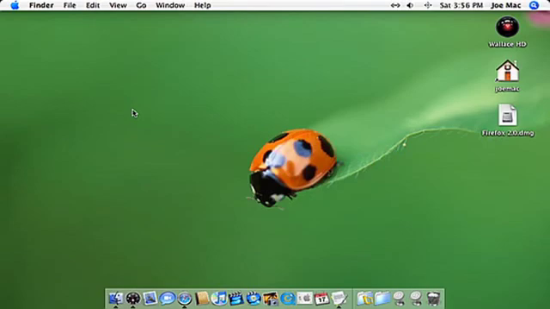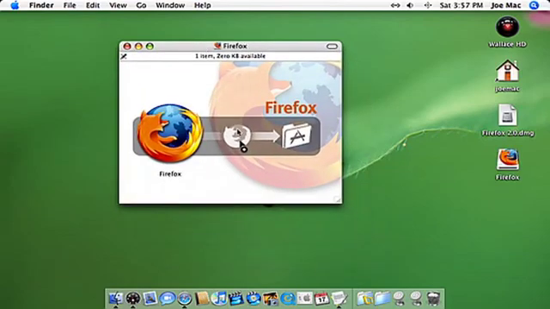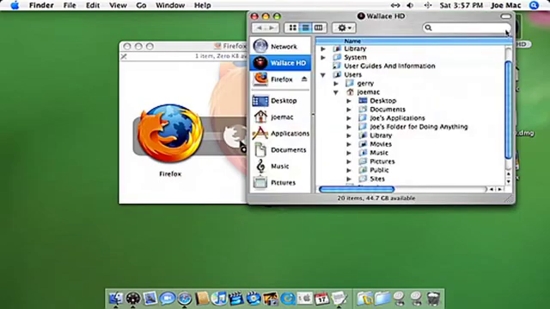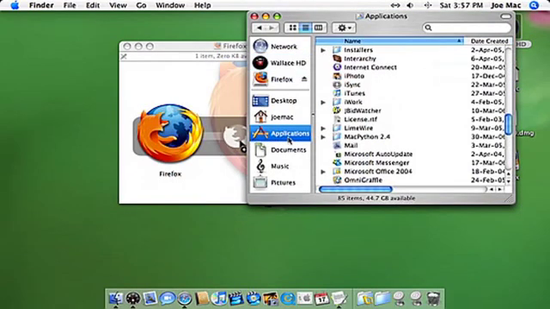But the more complicated way of installing an application is the way that you usually have to. So for example, we have Firefox downloaded. After we finish downloading Firefox, this is what you're going to see on your desktop. So we double click this, and we get the accept agreement or license agreement. Now we have a little window telling us basically to move this icon where we want it installed. We can install it anywhere we want, but the application directory is where we're keeping most of our applications.